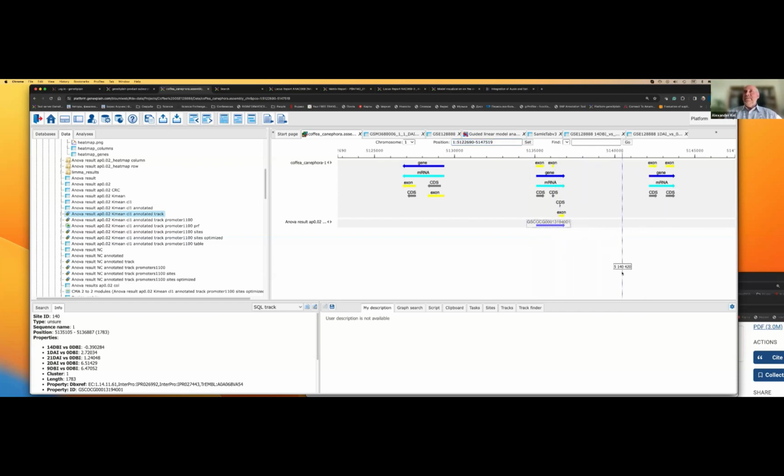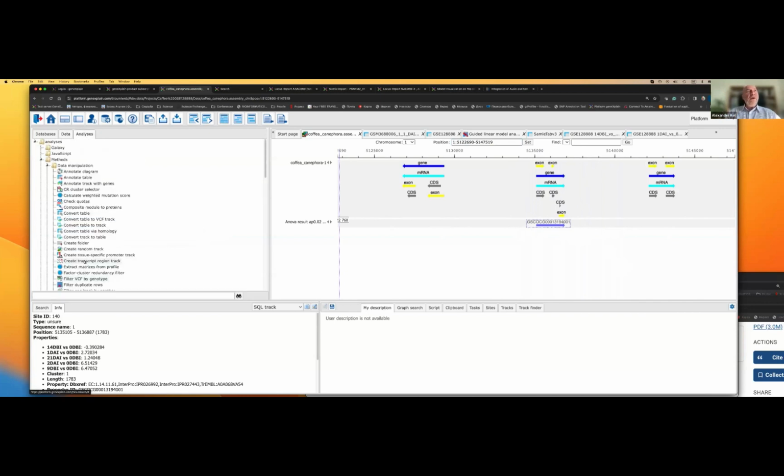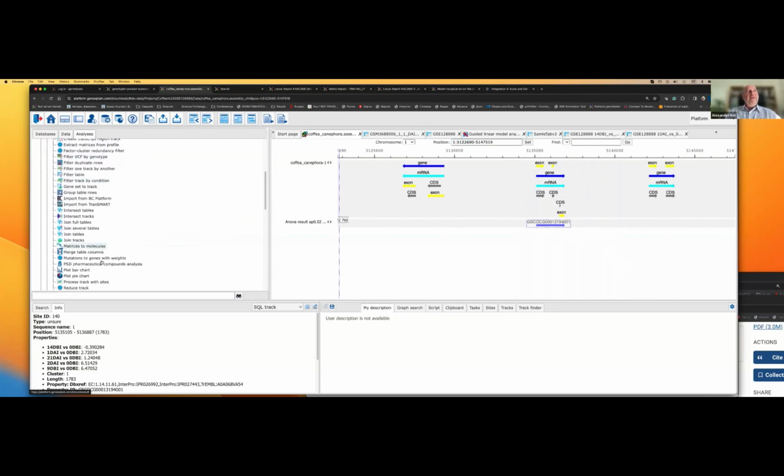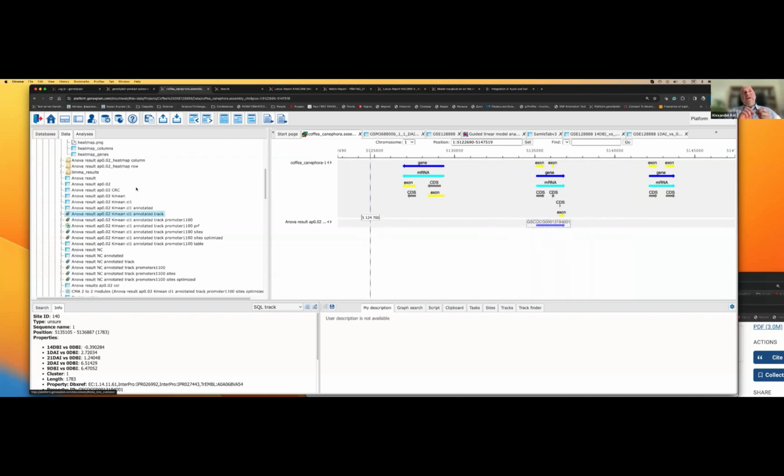So we have the genes, but what we actually need now is the promoter of each gene. So we need a track which is upfront of each of those genes. To do that, we have various types of methods to convert. Actually, what we are doing here is we work with this set of tracks and manipulate them to add a little distance.